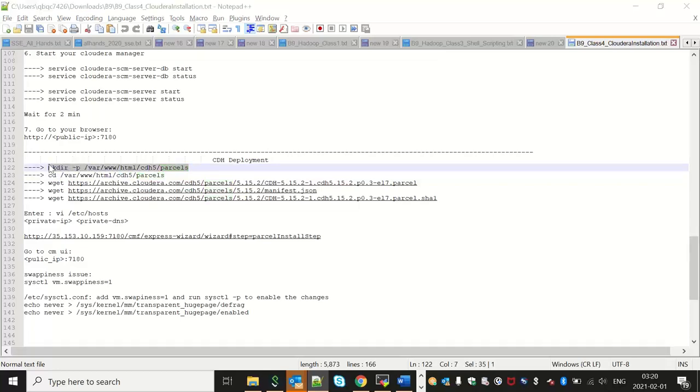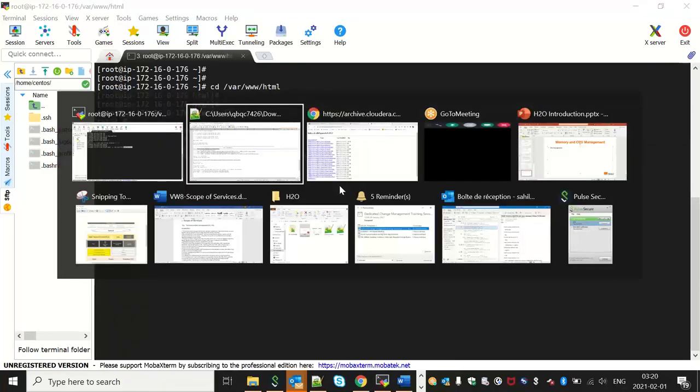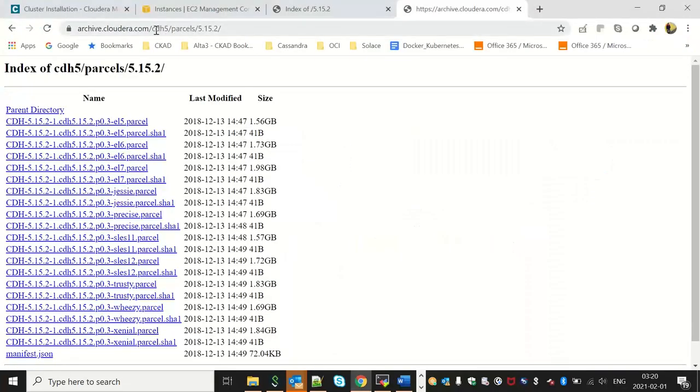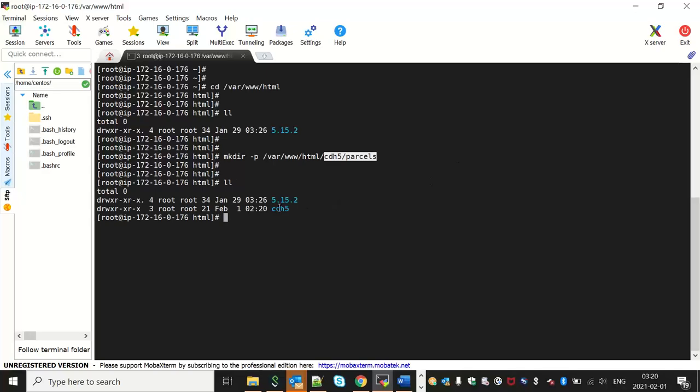So I'll make a folder cdh5 and then parcels, which is a replica of how you see it here, cdh5 parcels. Once we make it, we'll go into that folder. Now you can see in this folder we have cdh5.